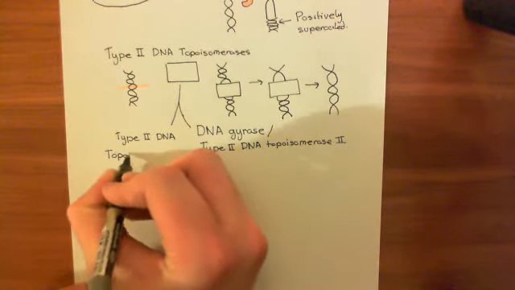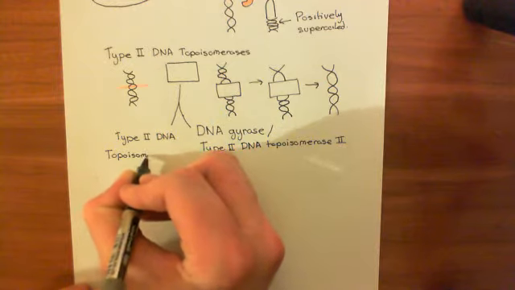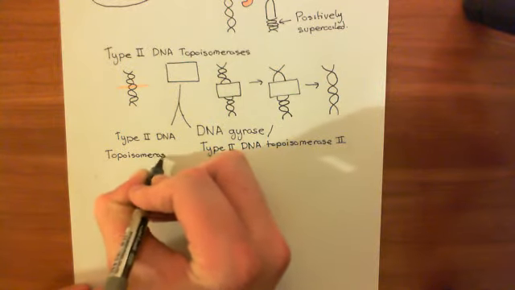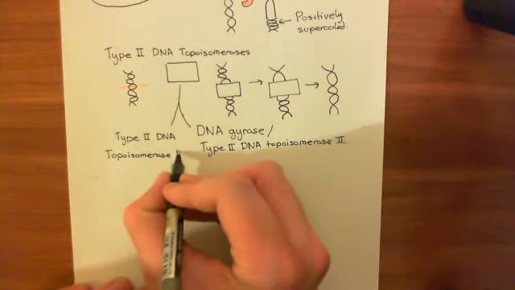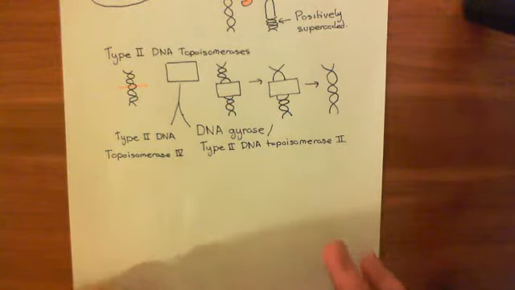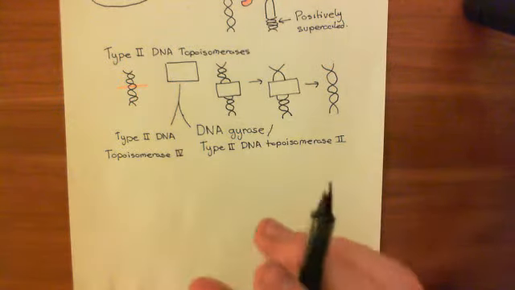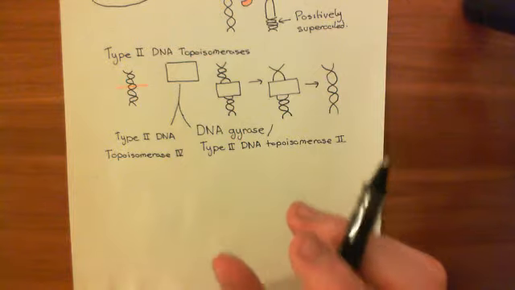Okay, now both of these enzymes, as far as we're concerned, do exactly the same thing, i.e. this mechanism is the same for both of them. All that's different is they are slightly different proteins and they have different names. As far as we're concerned, they're both going to do the same thing. So, what does norfloxacin now do?